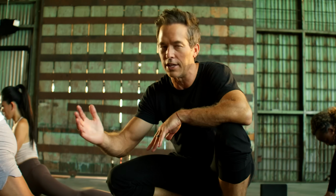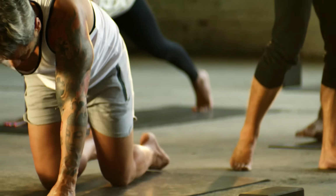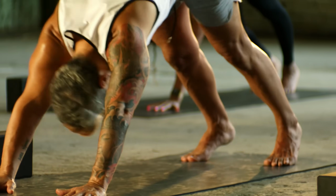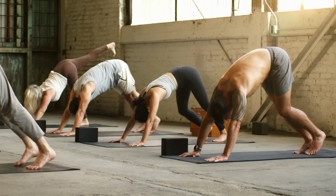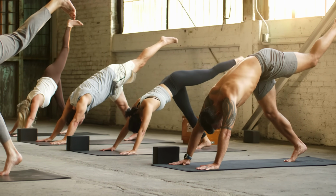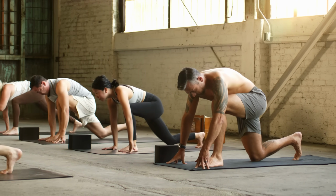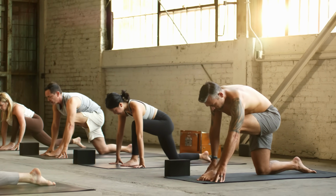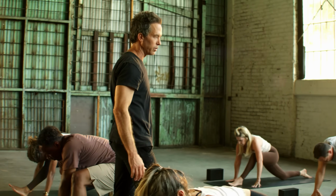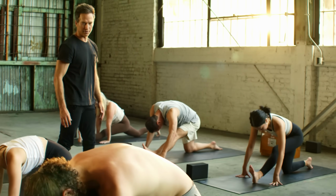Go ahead and make your way back to a downward facing dog as you slide the right leg back. Pedal out to those heels. And then left leg up on the inhale. Left foot to the top of the mat on the exhale, relaxing the right knee down. Releasing the top of that right foot, half splits, full splits, three-quarter splits, 3/8 splits, whatever works for you.